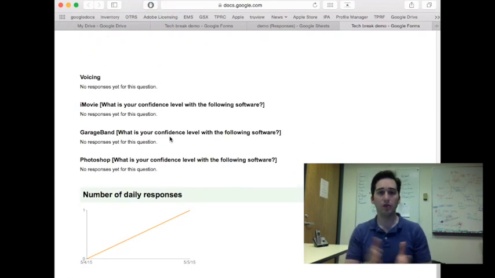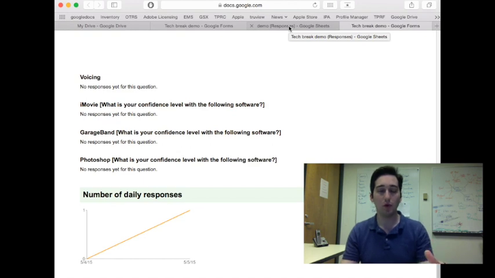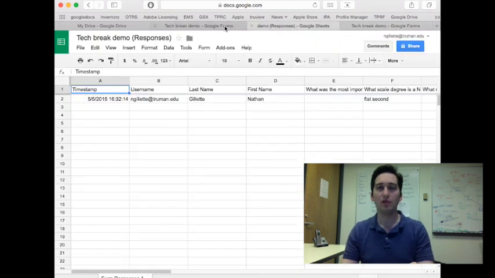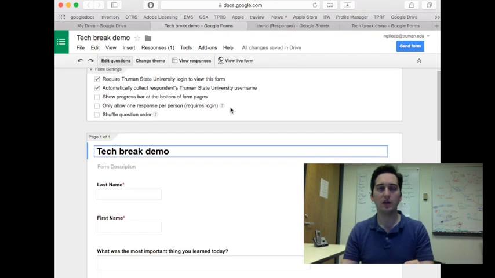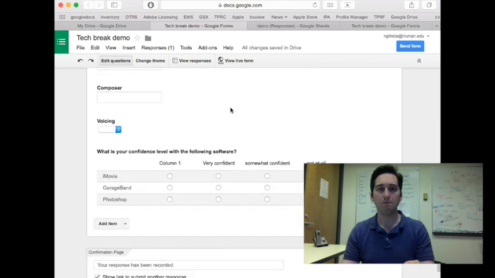Now you could do a fully featured quiz inside of Google Forms, and with that there are add-ons like Flubaroo that will go ahead and automatically grade those quizzes for you, and they'll even highlight when more than 60% of the students get a question wrong, so you can see which areas really need improvement, and they'll address many other things for you, and we'll hopefully get to that in another tech break here.